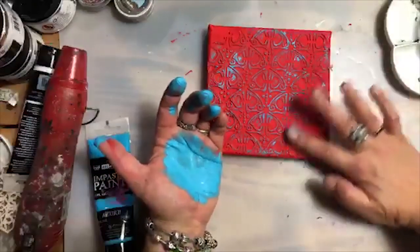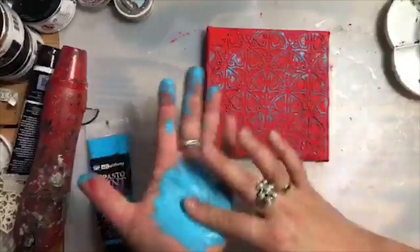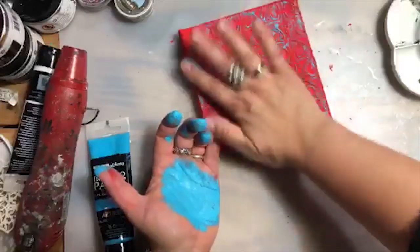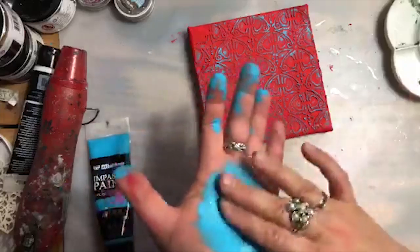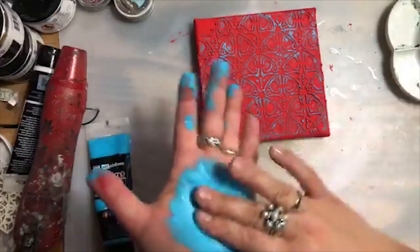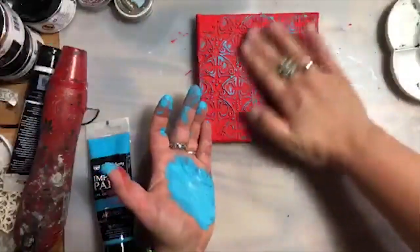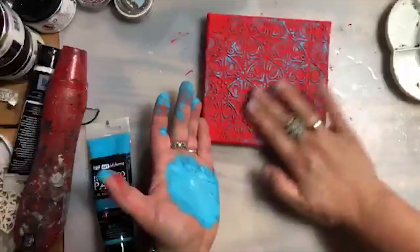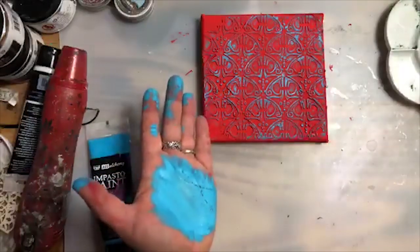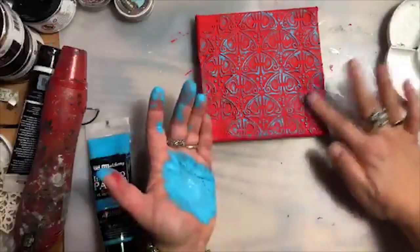Perfection is overrated, so you don't have to worry that it is not going to be 100% crisp. Remember, a lot of that background is going to get covered as well. It's really up to you how much of the blue you want to see. Now we've got the beginning of our combo of colours, and you can see what I was explaining about impasto — they are completely permanent after drying, but also when they are dry, you can layer a lighter colour on top of a darker one and the results will still be great. They will be covering each other perfectly.